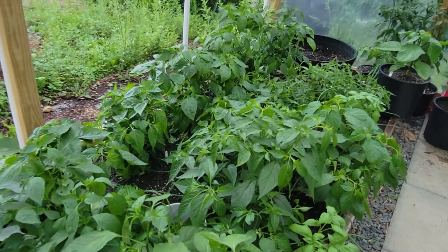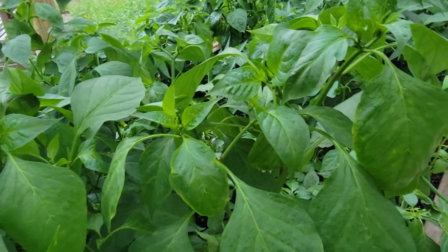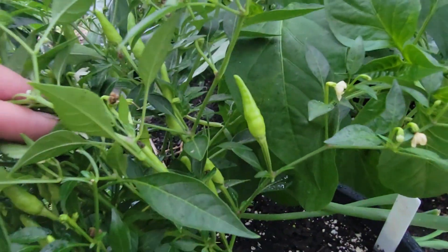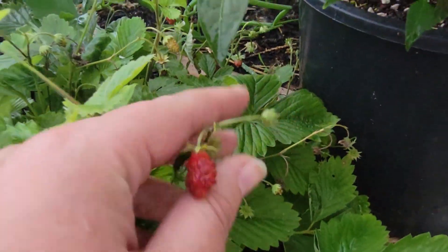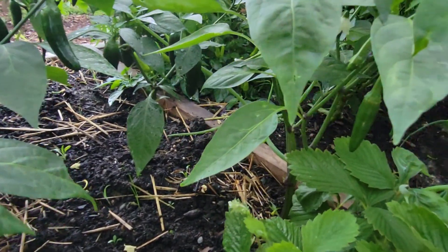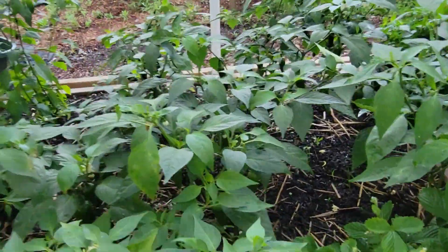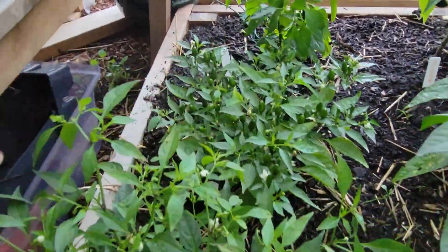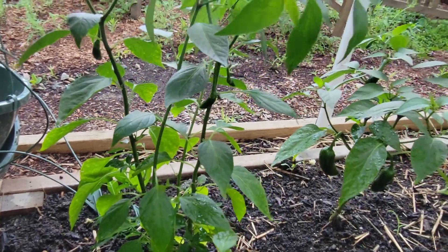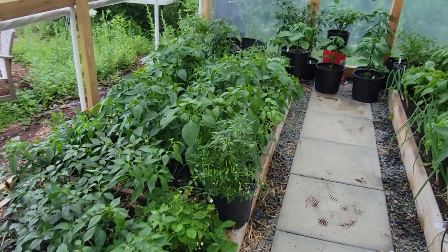So that is this left-side bed. This next one says it's a Burmese bird, but again I think the super chilies and the Thai peppers all look really similar, so I'm a little concerned I messed up there. We've got a couple of strawberries — this is our ever-bearing variety. Most of these in this little four-by-four bed are jalapeños, a couple of different varieties. I also have a jalapeño pot here. Then these might be Thai or Burmese birds. And then I have a serrano there as well — I'm not sure if you guys are seeing the lightning, but kind of fun.